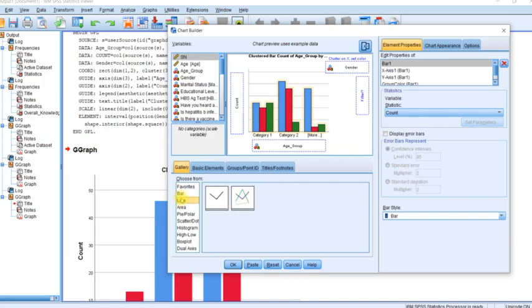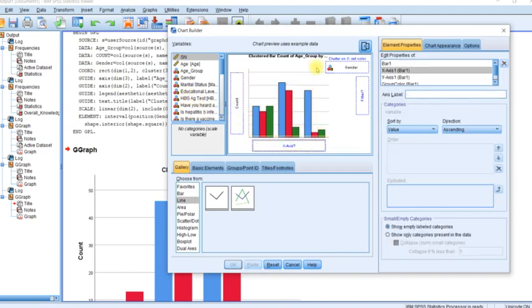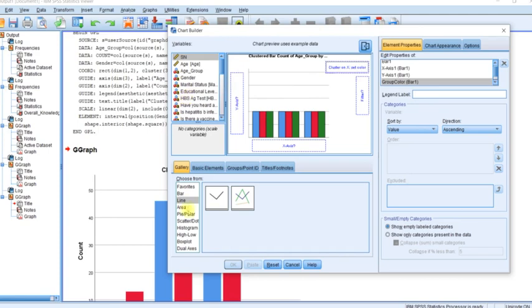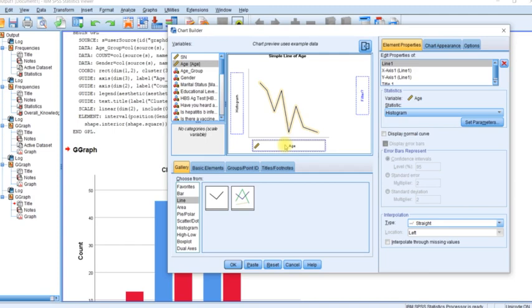So it's very easy. Line graph is usually used for quantitative data. Let's use age and see the results.